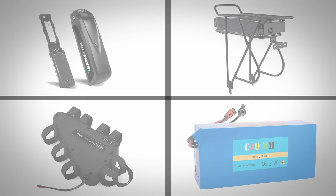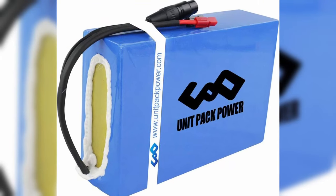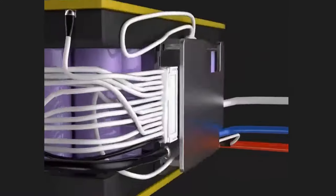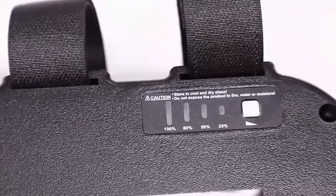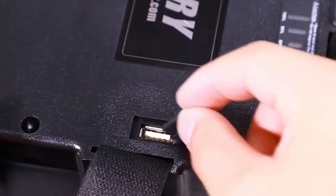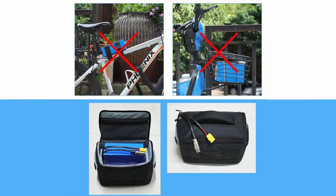The final style of third-party batteries you'll normally come across is the shrink wrap style. These are simply batteries that don't conform to a hard plastic shell and will typically be found surrounded by bright blue shrink tubing. These styles of batteries are easy to produce since the manufacturer doesn't have to fit all the internal components into a particular form factor. However, they may lack convenient features such as a built-in LED charge level indicator or a USB charging port. Since there is relatively little protection for the battery's internal components, it is recommended to place these types of batteries in a cushioned bag or some other type of storage area on the bike.